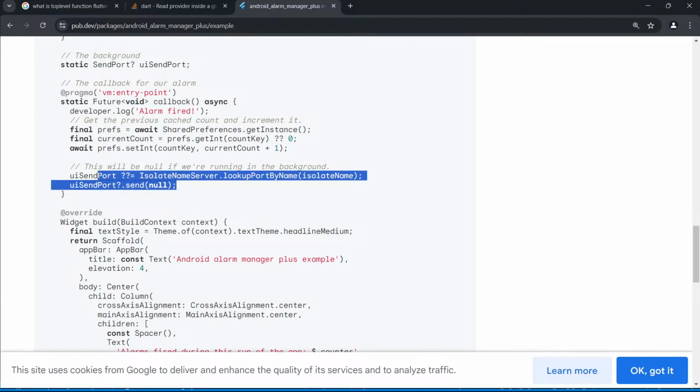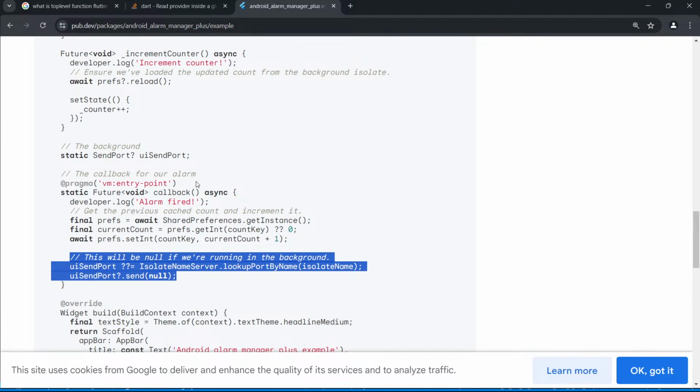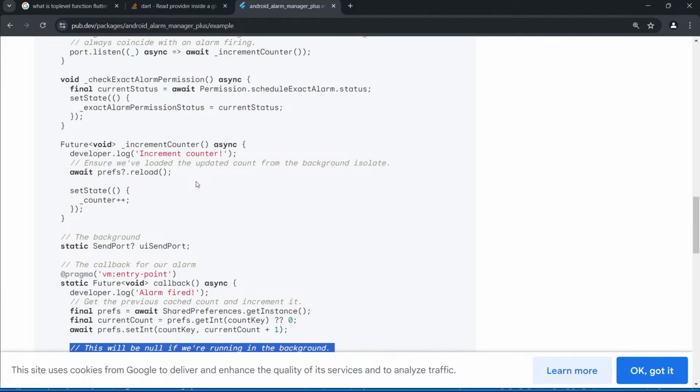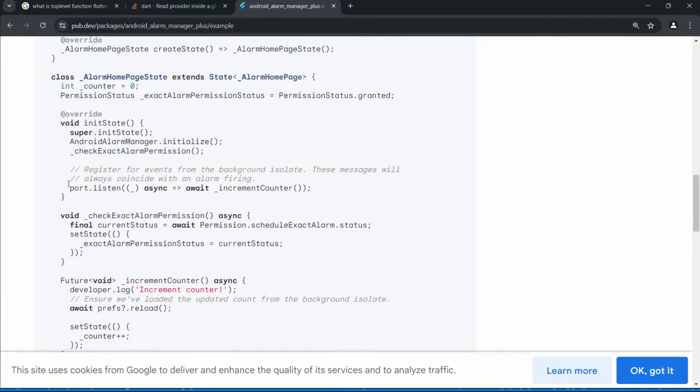This does not need to access the port, right? The port is being only accessed to register for events from background. The message will always coincide with an alarm firing.